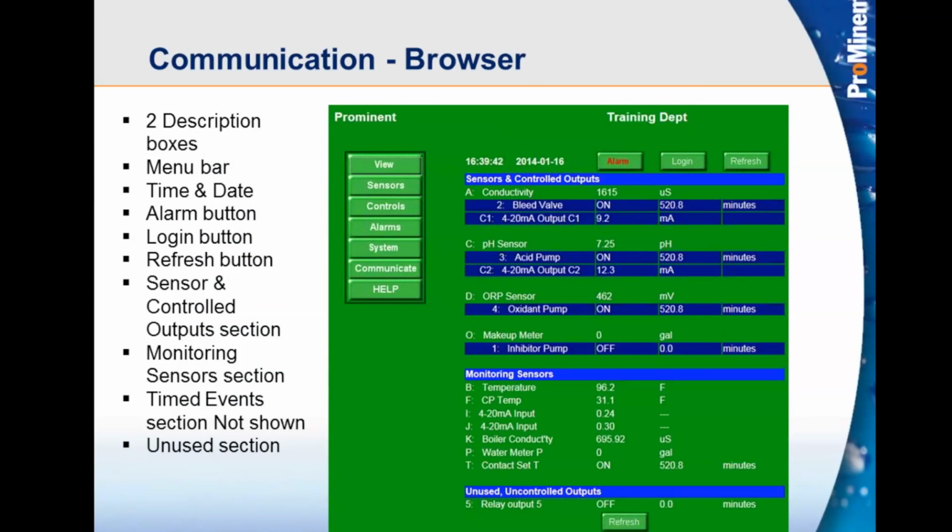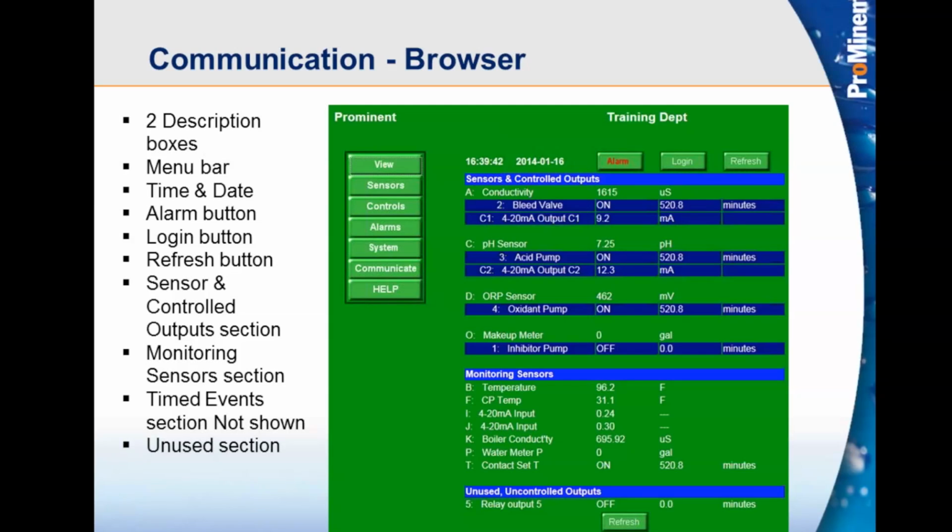So using a browser connection, for example, here we see a multiflex connection in the live view, which we call the green screen. I'm not sure why we decided to call it green screen. We have the ability to put some names at the top. On the left, we have the menu bar that allows us to navigate through the browser.